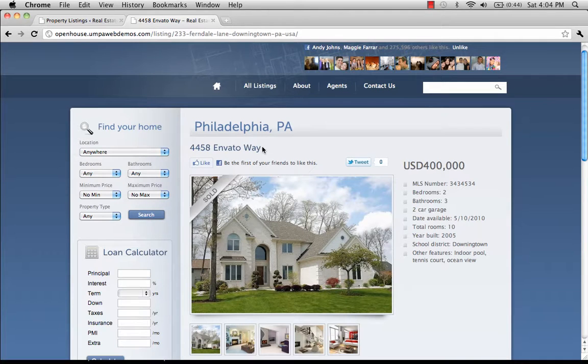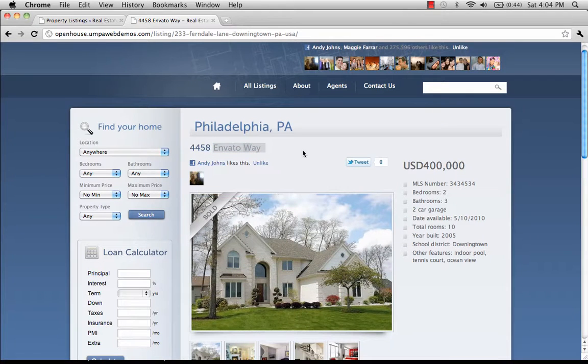You can specify the title of the property like you see here. Keep in mind that every single property that you list on the site comes with a Facebook like and a Twitter tweet button, so users can actually like this property. It'll indicate those Facebook users who have liked it, and again it'll publish this back to Facebook, giving you additional reach and distribution on the web.